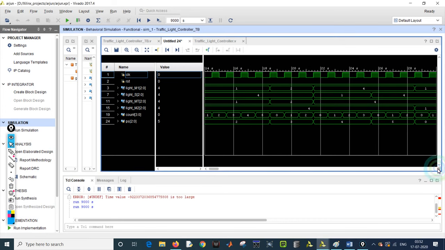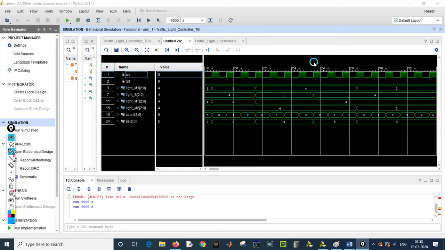Now let us verify our last state. In our last state, let us see what the colors are. M2, MT, and M1 are red and S is also red. S had to be yellow, right?